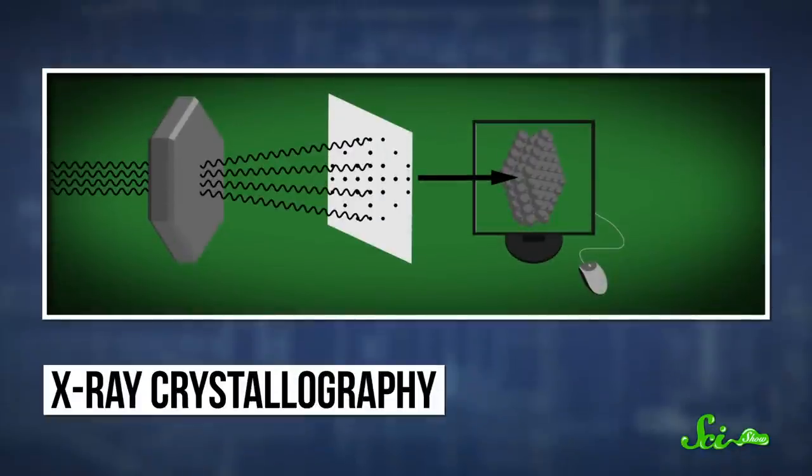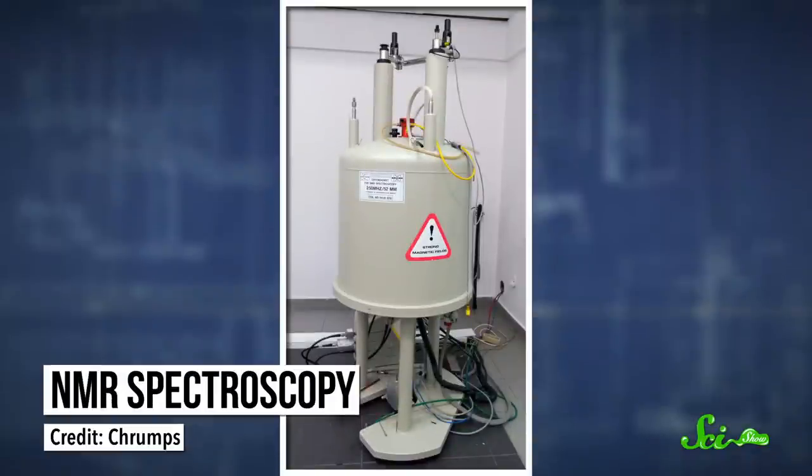One popular method is X-ray crystallography. It involves crystallizing a protein, shooting that crystal with an X-ray beam, and then converting the pattern of light it creates into a map of the protein's atoms. Another is NMR spectroscopy, which involves putting the protein in a massive magnetic instrument instead, making some quantum measurements and converting those into a protein structure. Once you have that structure, you can start rationally screening drugs.